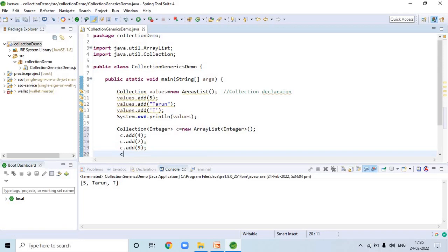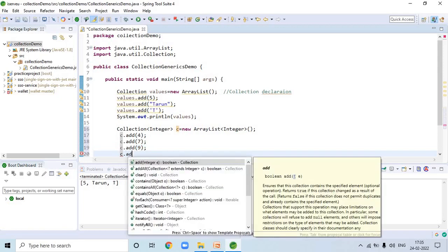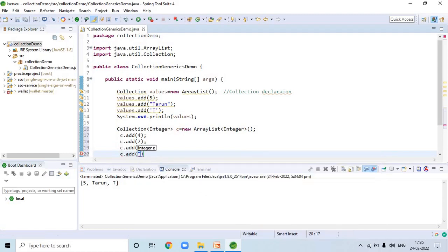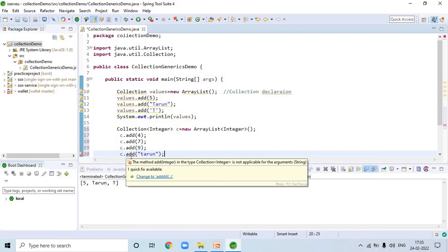If we try to add a string value here, it will show an error. Just see. So it is showing that error.